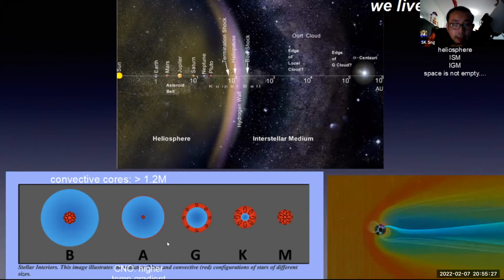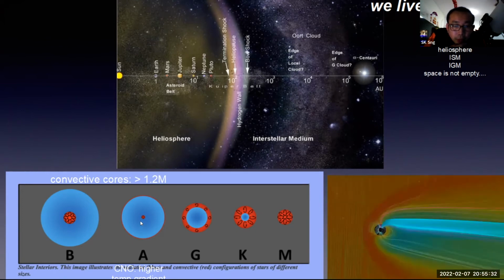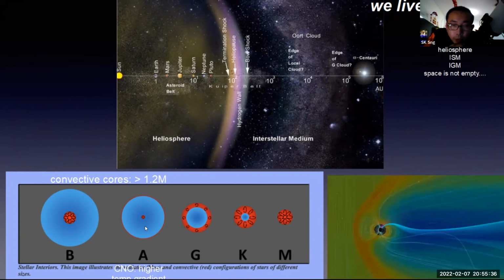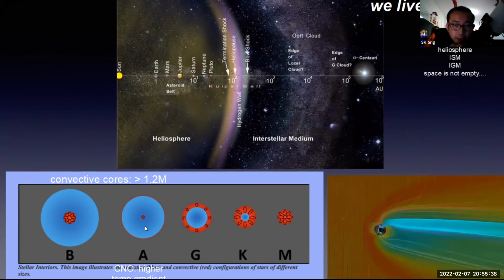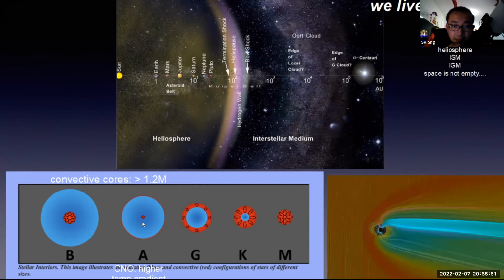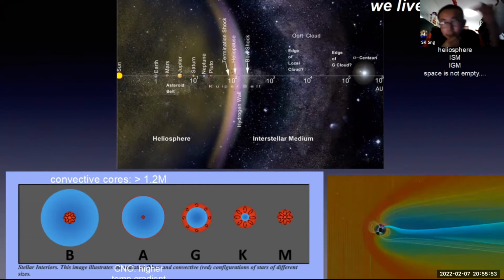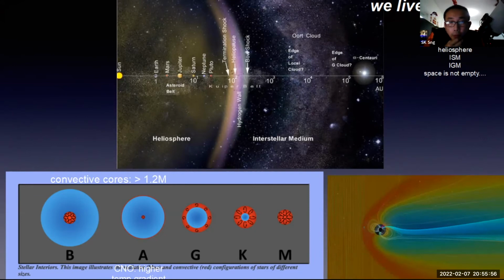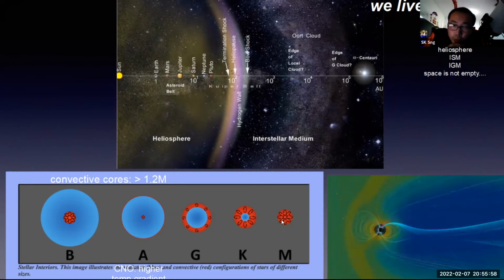The A stars, the hotter stars, start to have convective cores. The reason is that the hotter main sequence (MS) stars, the larger stars, don't go by the PP chain in their nuclear reaction, they go by the CNO cycle, which has a steeper temperature gradient. When you have a steep temperature gradient, you are more prone to convection. And then cool stars are purely convective.